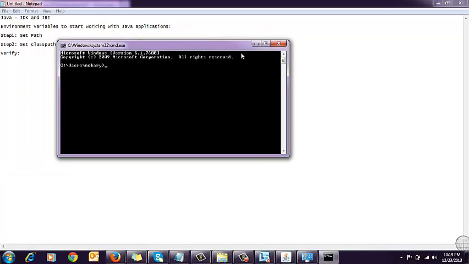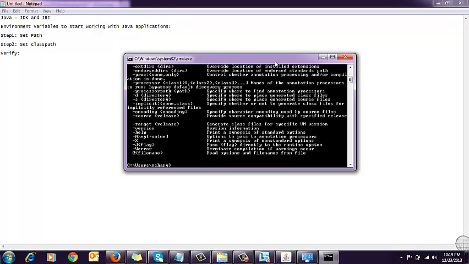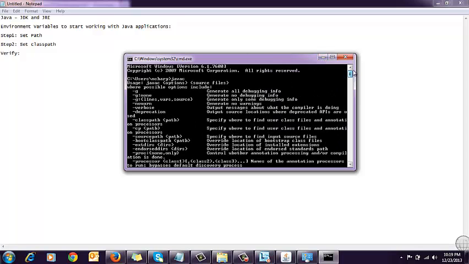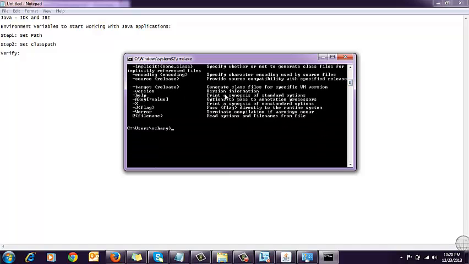Now type javac, that is the Java compiler. Press enter. Now if you type javac, I am able to see the required options related to javac. I am able to see all the settings, which means the Java compiler is set.